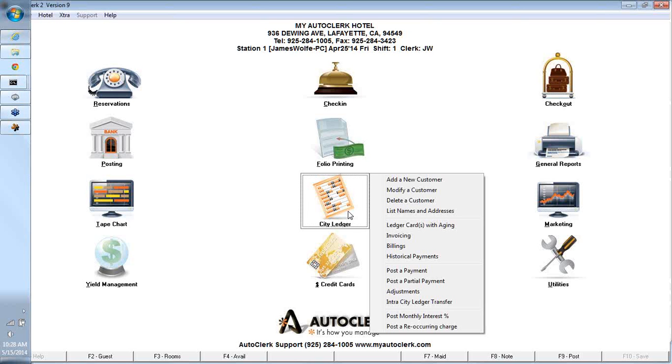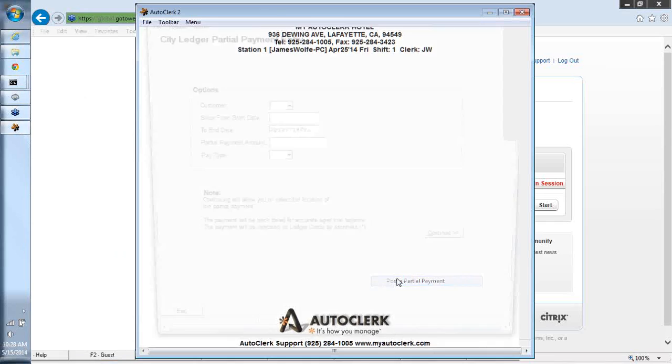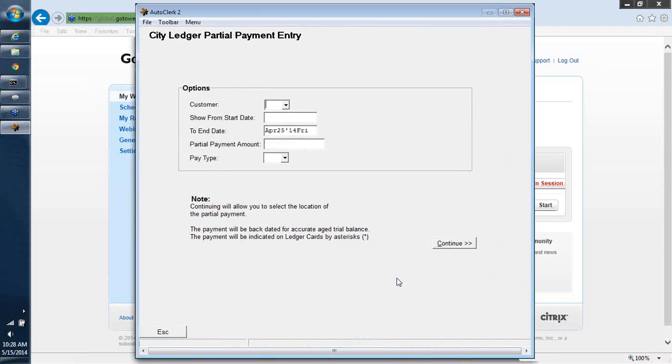However, the actual bill amount was $170.95, but the company is only paying me $95. We go to post a partial payment. We pick our customer, which in this case is 01 for me.